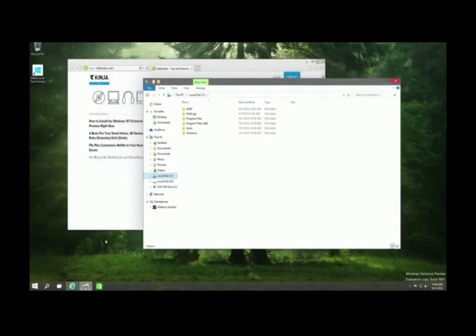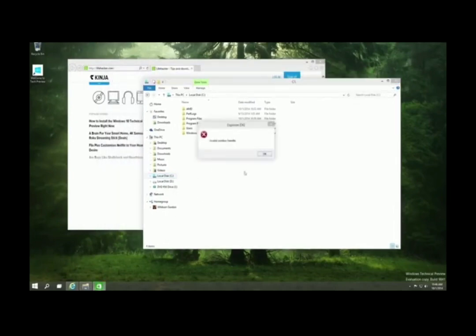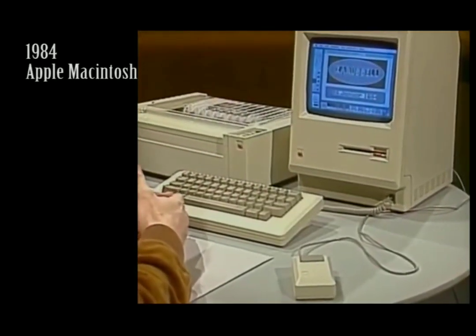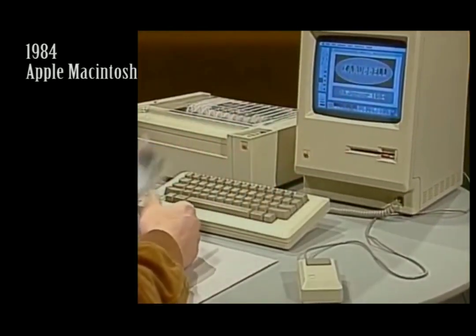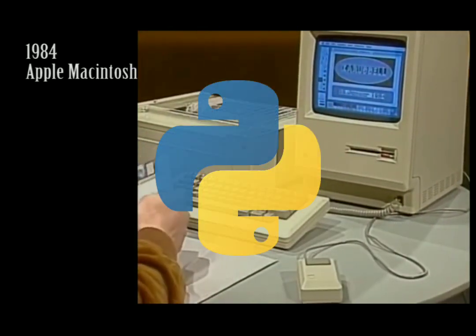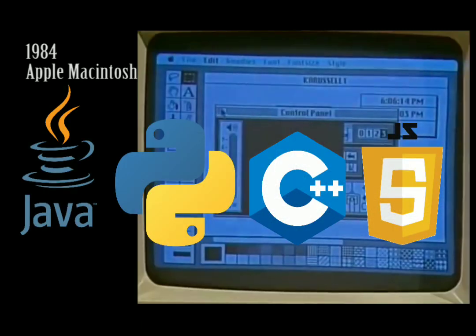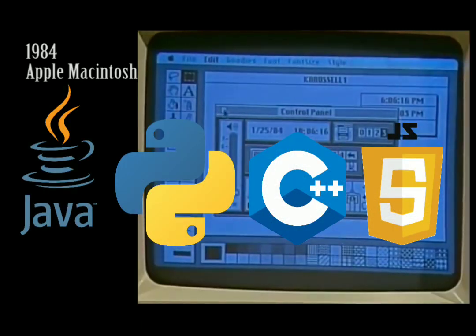GUI interface. A GUI interface uses graphical elements like icons, menus, and windows to interact with the system. GUIs are much more user-friendly than console interfaces, and they are the primary interface for most computer users. Language information. GUI interfaces are typically built using programming languages like Java, Python, C++, and JavaScript. These languages are compiled and executed by the operating system's graphics engine.